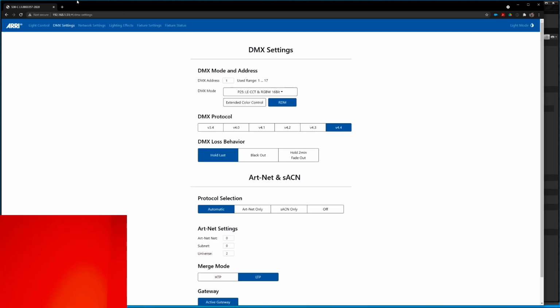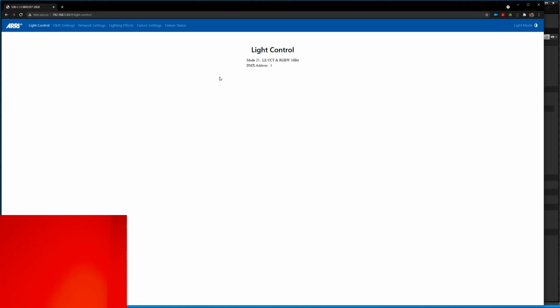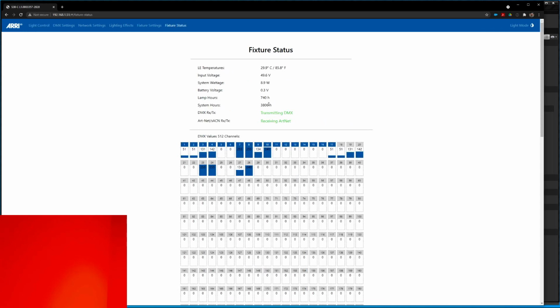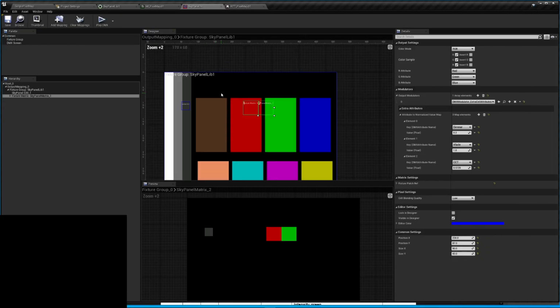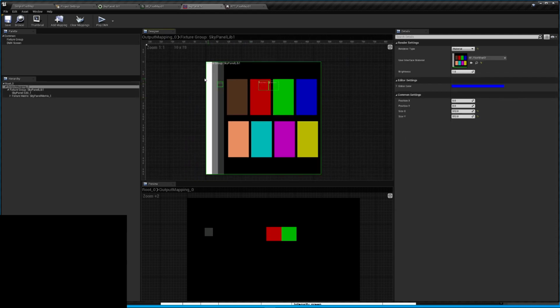So keep an eye on what's going on down here, and this will be a good reference. And then if you're not sure what you're getting, you can always go check on your light and see what channels are being transmitted and received, as a check on that side to make sure that makes sense. So hopefully this helps illuminate some of these topics about how this could work.